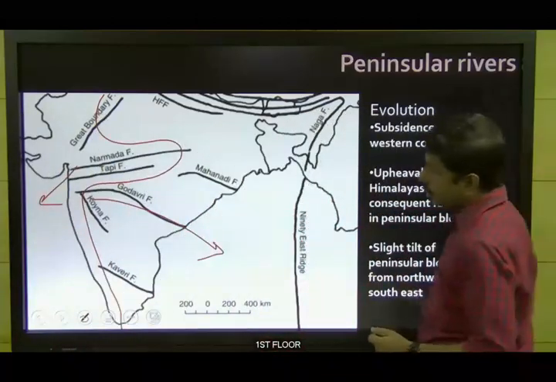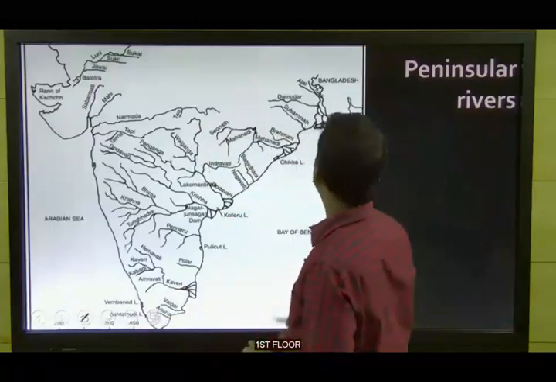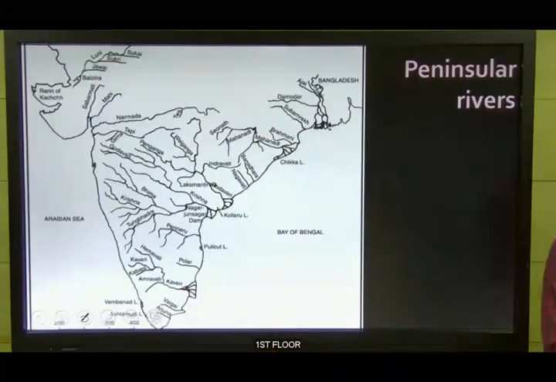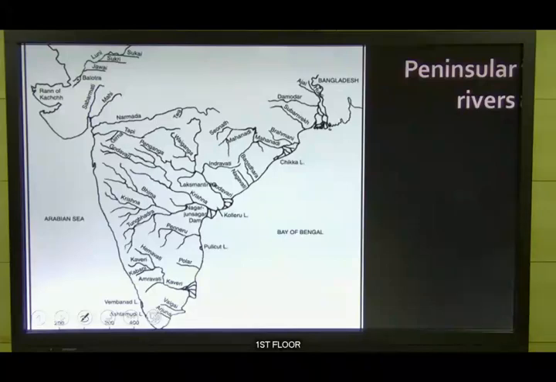So this is the geology of peninsular rivers. So we will see the major peninsular rivers now. Unlike the Gangetic, Indo-Gangetic Brahmaputra system, these rivers are not so complicated at all. They are simple rivers, where you just have to note the origin and where it drains. Okay. The first river is Mahanadi. Mahanadi rises in Raipur district of Chhattisgarh.